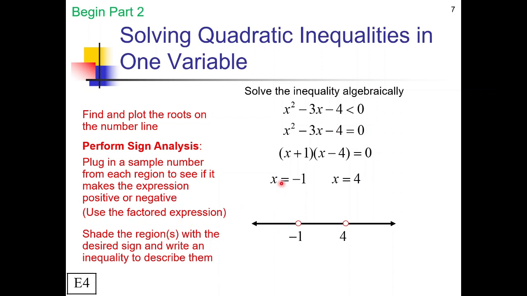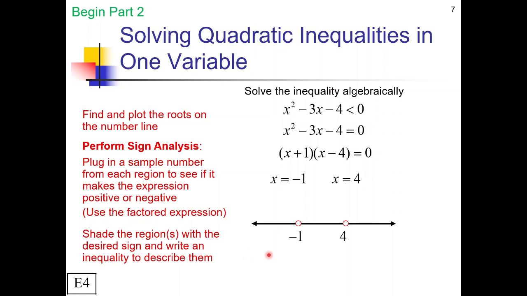So once you figure out whether these are positive or negative, take a look and see which one you actually wanted. Up here in the beginning it says less than 0, so you're going to want the negative areas on this particular problem. Shade those and then write an inequality that describes what's going on. So I know that's a lot, but pause the video and see if you can figure out the way of it, and then we'll bring it back and show you how I did this.